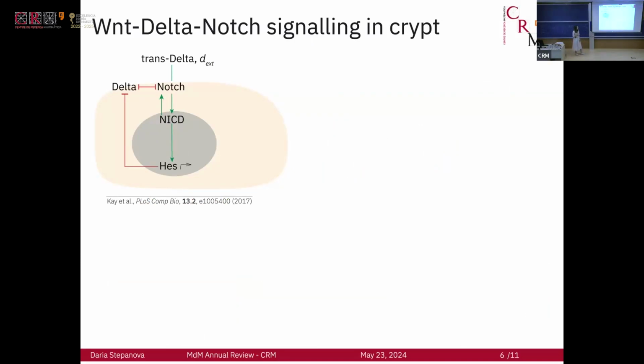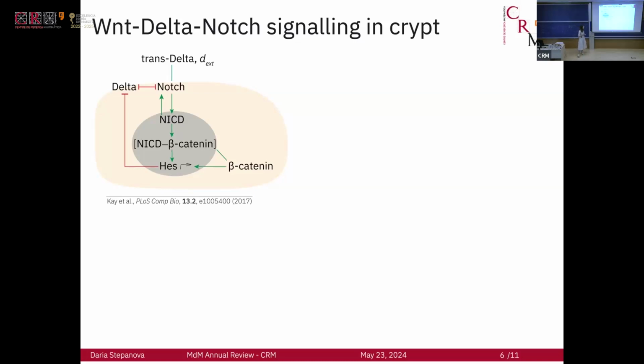So one thing is when the notch receptor binds to this delta ligand on the neighboring cell, a part of this receptor is cleaved. This part is called notch intracellular domain, which is here. This notch intracellular domain is translocated to the cell nucleus, and there it initiates expression of different downstream genes. One of them is called Hes, and then there is this feedback going on. So another player in here is beta-catenin, which is always present in the cytoplasm of the cell, and it can interact with the notch pathway, firstly by forming a complex with notch intracellular domain, or by directly upregulating the expression of Hes in here.